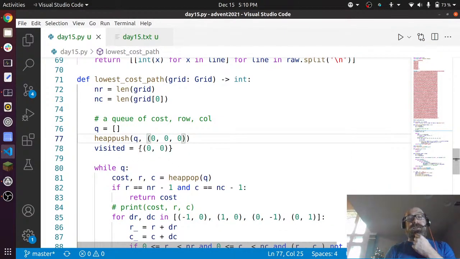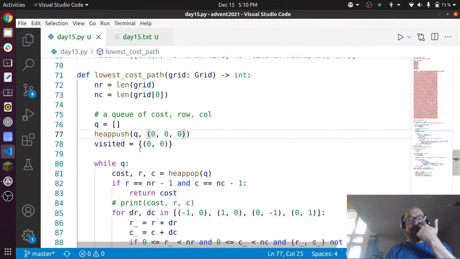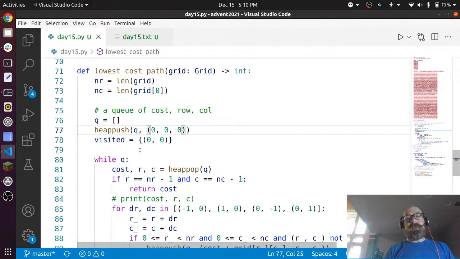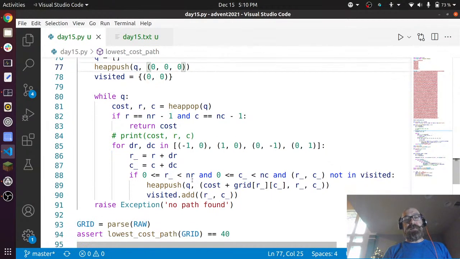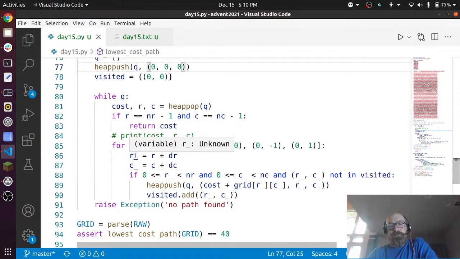I don't know if I needed to do this visited set, but I think it probably made things run faster, would be my guess. It was nice of Copilot to basically write breadth first search for me. You saw that it had a funny failure mode where it wanted to call the variable NR, even though I already had an NR shadowing that variable, and that would have led to a tricky bug to figure out.